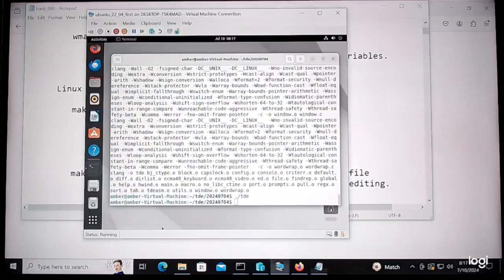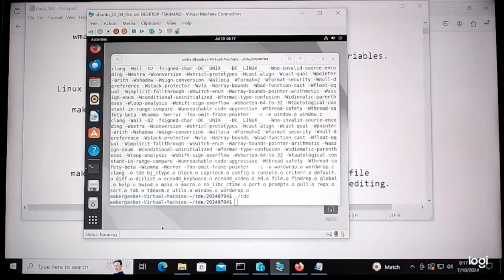I've got another makefile for Linux. Sometimes when I compile TDE on a brand new Linux distribution, I want to do minimal editing to my makefile.